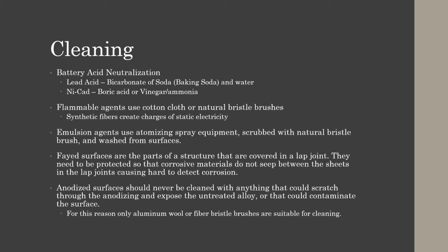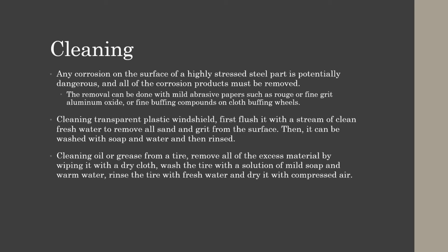Our anodized surfaces should never be cleaned with anything that could scratch through the anodizing and expose the untreated metal alloy underneath, or that could contaminate the surface. For this reason, only aluminum wool and fiber bristle brushes are suitable for cleaning an anodized surface. Any corrosion on the surface of a highly stressed steel part is potentially dangerous, and all of the corrosion products need to be removed. The removal can be done with a mild abrasive paper, such as rough or fine grit aluminum oxide sandpaper, or fine buffing compounds on cloth buffing wheels.